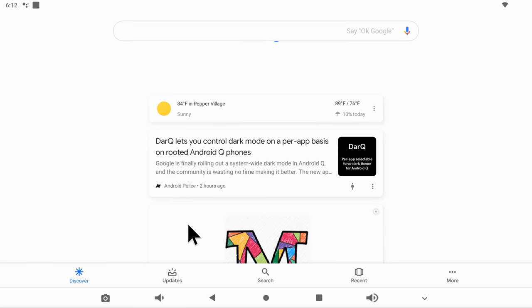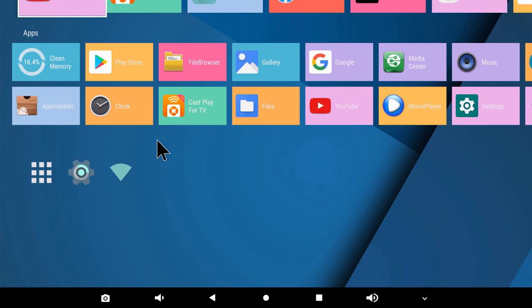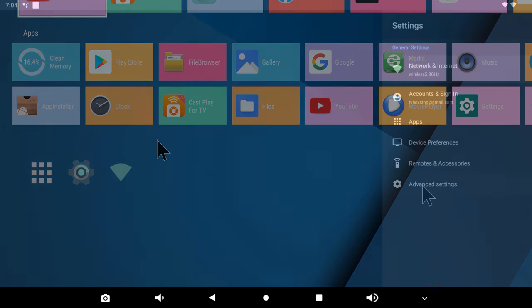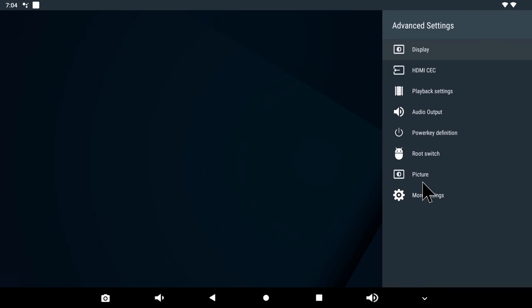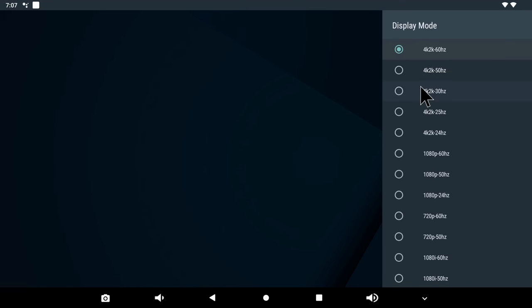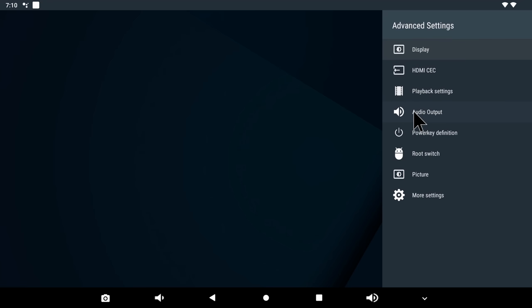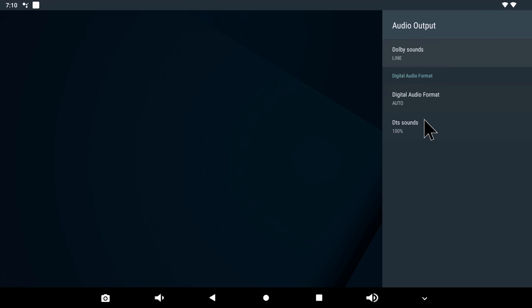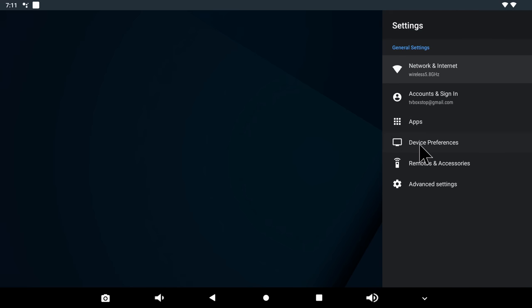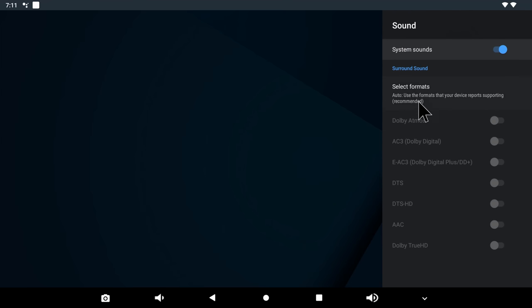Now that was quite a lot of info on the launcher, and I give Elebao the thumbs up for a good job at that. Let's see what other cool features they have. In the advanced settings area, they have included the following. 4K display resolution up to 2160p at 60Hz. Dolby Vision, with the ability to set priority between graphics and video. You have Dolby Digital Sound Output options. And under device preferences, you have those cool DTS audio format options we saw in an earlier video.